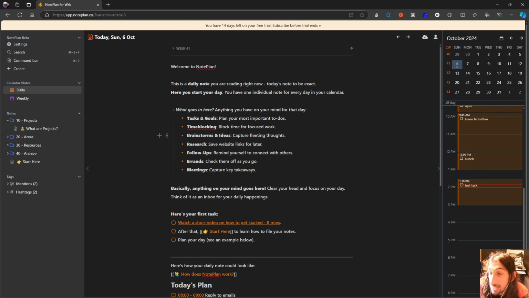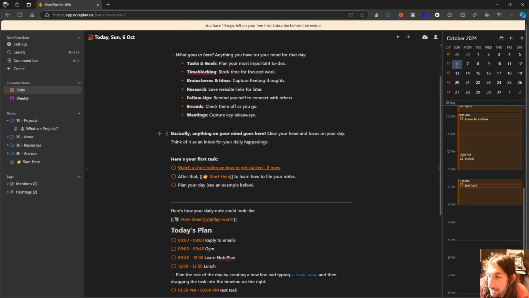You have one Mac and you have one Windows computer, you can actually access those notes on the Windows version as well, but it isn't as good as having the Mac app.